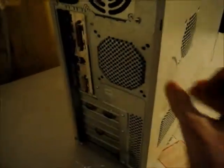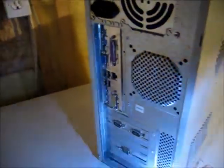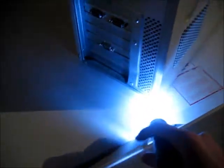And usually you would just be able to remove some sort of thumb screw or something and pull it off, but no. You've got to remove not two, but just one screw at the bottom of the case to get it off. And do you know how convenient it is that I don't have a screwdriver? Or do I? No, yes I do. I didn't think I did, but whatever. So I've got to remove one screw. Oh, that's so difficult.